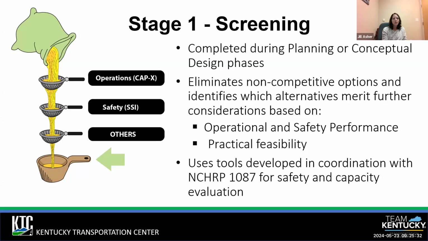It uses tools that were developed in coordination with NCHRP 1087, called A Guide for Intersection Control Evaluation. When we first started looking at ICE, that document wasn't available, so we developed our own. If you went to the partnering conference on the third day last year, we presented on ICE guidance. It's since been updated because they came out with this new NCHRP 1087, and we updated the ICE guidance. That's what's on the Highway Knowledge Portal site right now. Mostly it didn't change a whole lot. What did change is the number of tools available, and it updated the tools that were already out there.